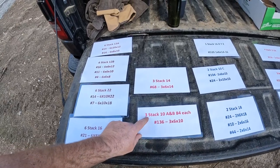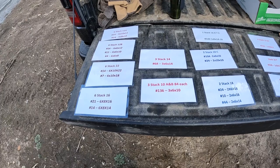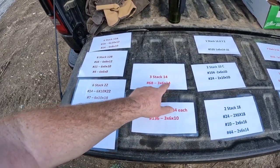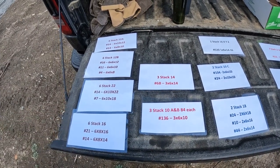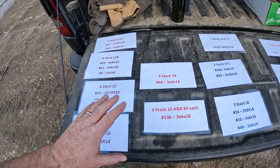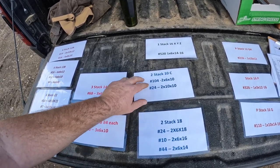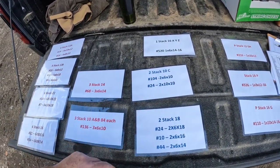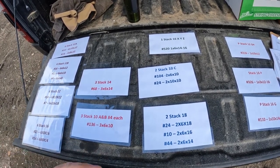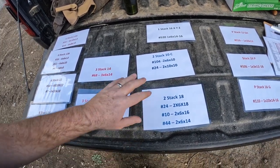Then I have 3x material. 3x material is basically the roof purlins. Most of them are 10 feet, I need 136 of them, but I also need on the ends that are 14 feet, and so there's 68 of those, so that's two more lumber bunks. Now the 2x material, 2x6x10, these are the top plates and girts and all the framing that needs to happen onto the two gable ends. So I need two of those.